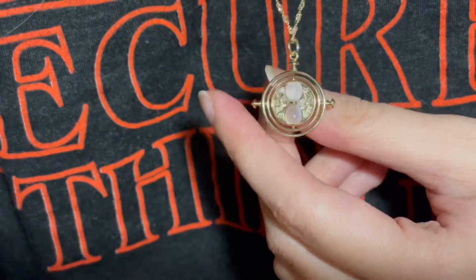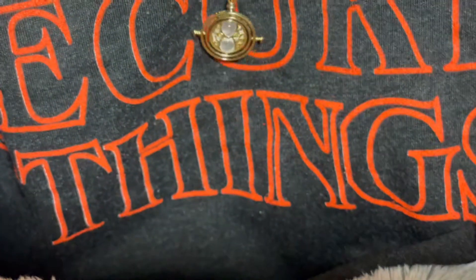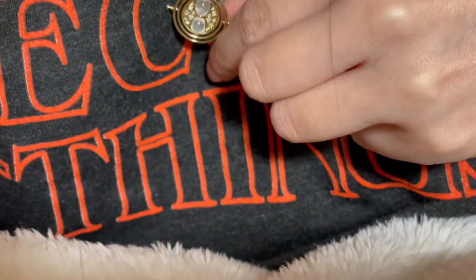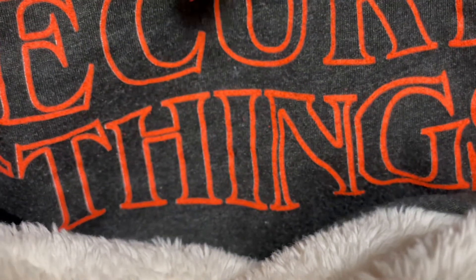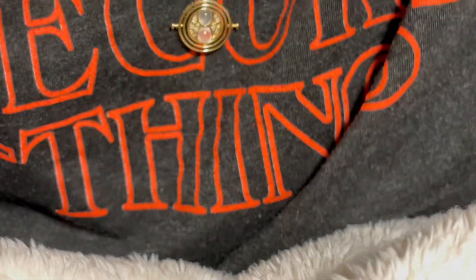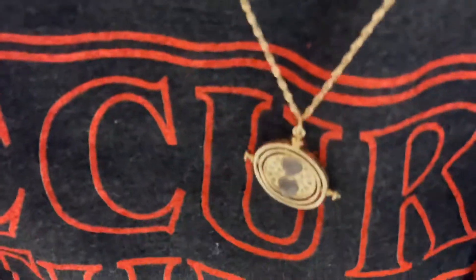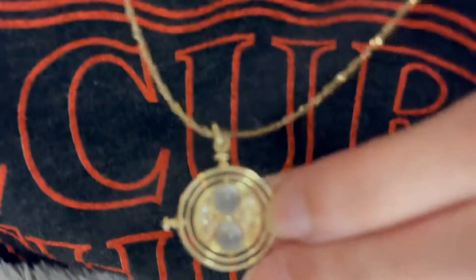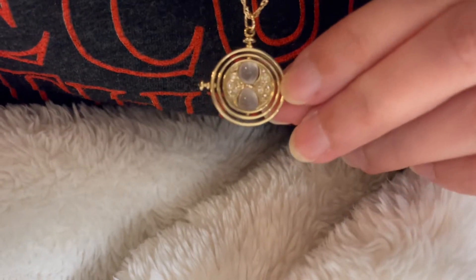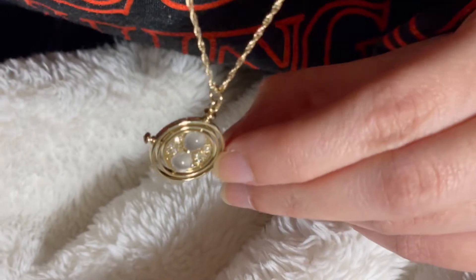I'm just sad about the moonstone because there are some scratches, like I showed in the beginning. That's what you can expect because moonstone is not as durable as other jewelry, but it's really pretty when it reflects the light and it turns blue. I really like this chain because whenever you move it just sparkles. Overall, I really, really love this necklace and this pendant and I highly recommend it. It costs like 700 bucks — 700 more or less. So it's not cheap, but given that it's not gonna tarnish, you can wear it forever and pass it on as an heirloom. It's really worth it.